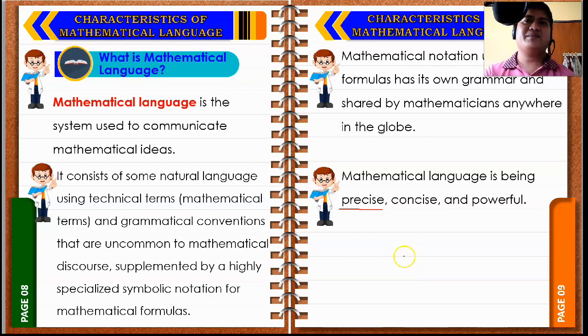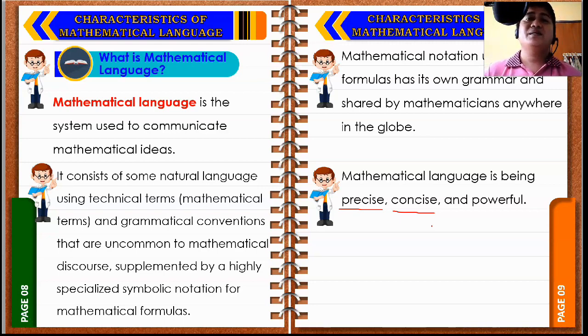So first, mathematical language is precise. Second, mathematical language is concise. Mathematical language must be concise or show simplicity. Being concise is a strong part of the culture in mathematical language, so it's very important in mathematics. Very concise, in a very short way we can understand. And we also note that it is precise. So in expressing your language using mathematics, you can express it in a short way, but it is still precise.